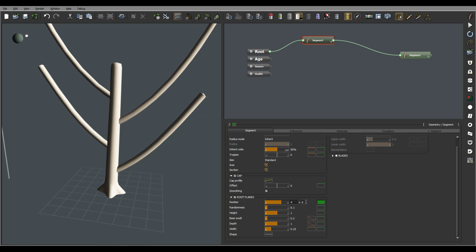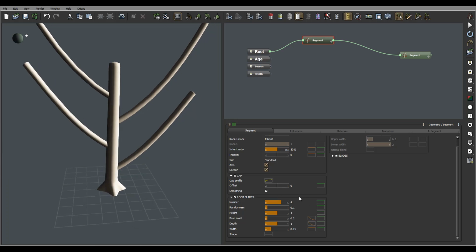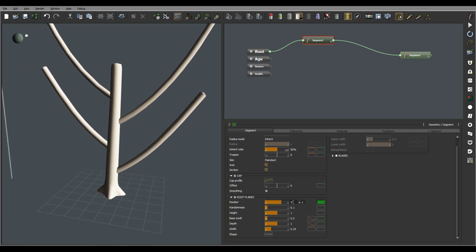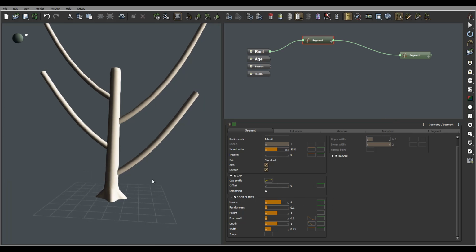If you set 4, it can be anywhere from 0 to 8. My recommendation on the randomness is to use maybe about half or a third of the value at least, so you don't go all the way down. As well, we have the parent filter applied from previous, so if we have another root flare from this, we can work with the parent to see how it will apply.